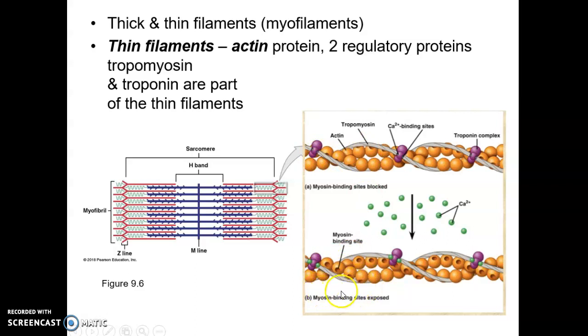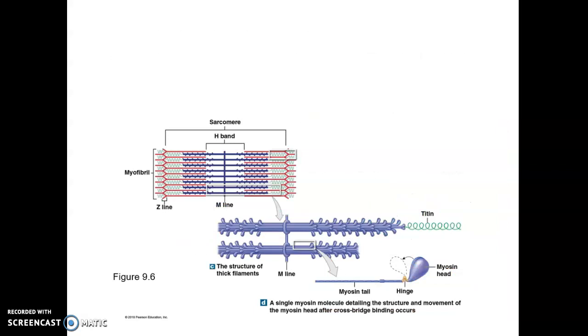So what happens is the thick and thin filaments will form what are called cross bridges. And that's when the myosin head binds here on actin. And then that causes, as we'll see, the sliding of the thin filament versus the thick filaments. They'll slide past each other. And in doing so, the Z lines will move closer to each other as the amount of overlap increases, shortening the sarcomere, and then the myofibrils, and then the fiber, and then the whole muscle.